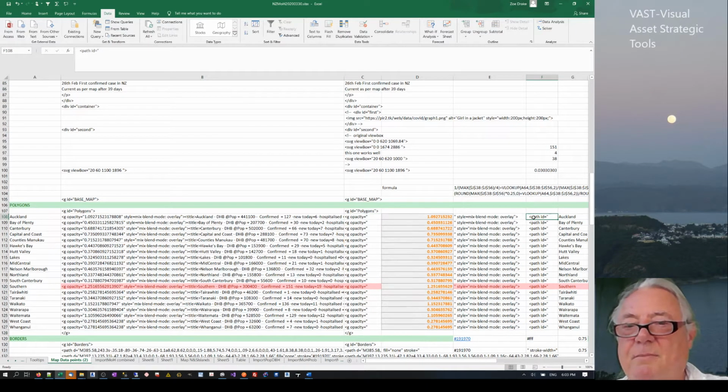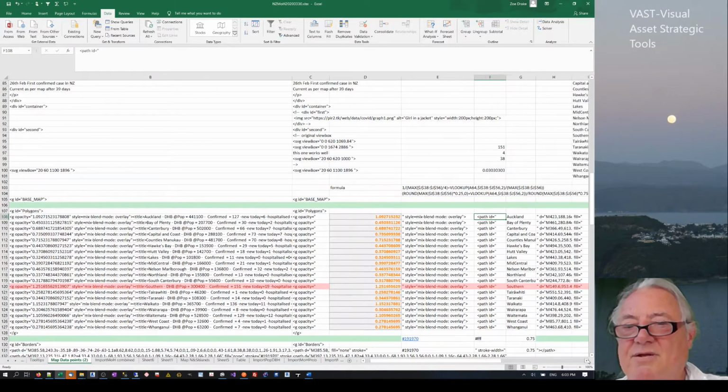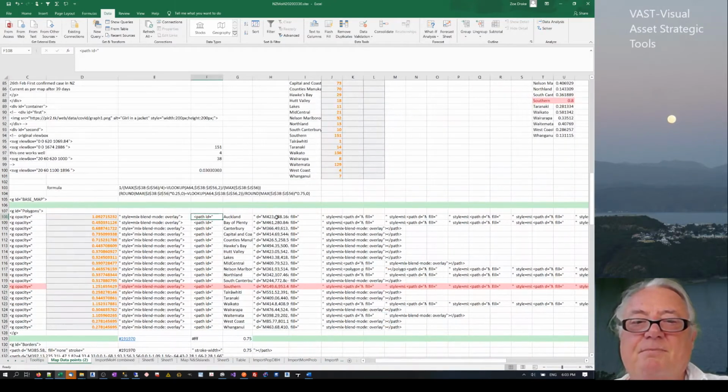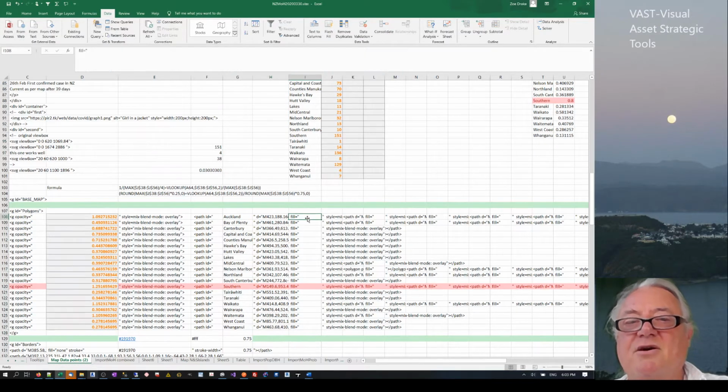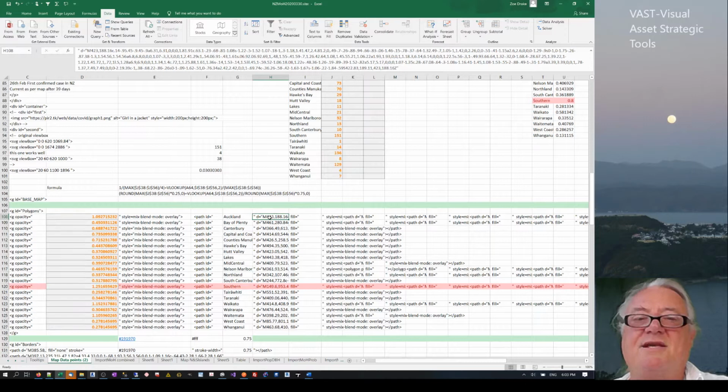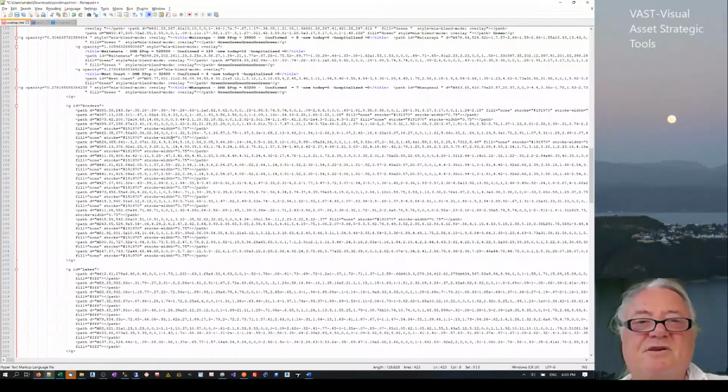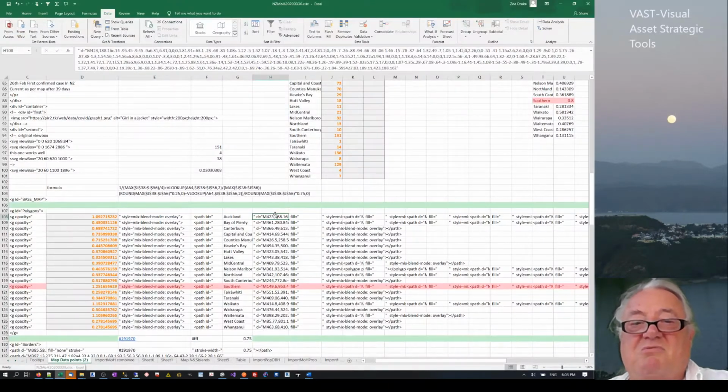Now the nice thing with the paths with this, if we just come into here, look how long that path is. It's coming right the way through there. But as long as there's a bit of text in the next one, it's just sitting in a cell. Now all of that is just an object that we need to make up. If I'm working in here, I've got to see the whole string, which can be a right pain, or then I've got to break it and add something on the next line down. With Excel, you just stick it into a cell and there it is.